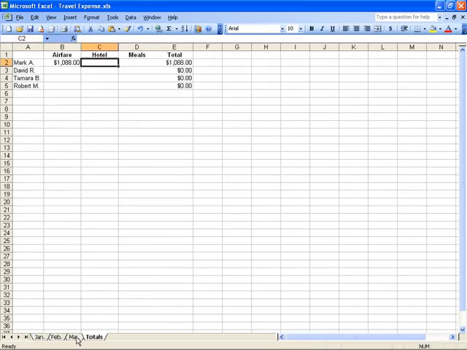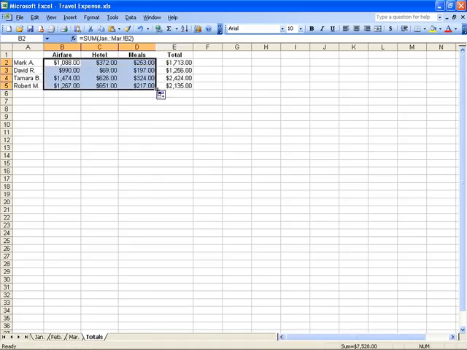Hit Enter, and that formula has now been entered into our totals sheet, and because the references are relative, we can copy that formula to the rest of the cells. Let's click on the box and drag it to the right, and then drag them all down. And there you can see very quickly and very easily we have a summary sheet of our entire annual expenses for all of the employees in the various categories. That's a three-dimensional formula, and when you combine consolidation with a three-dimensional formula, you can automate an entire department's task.